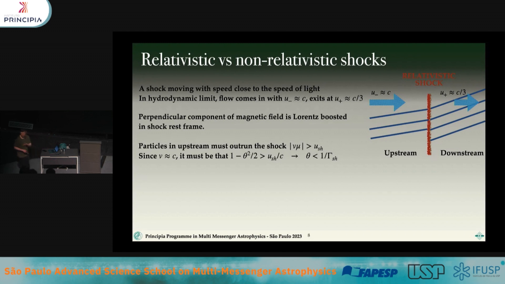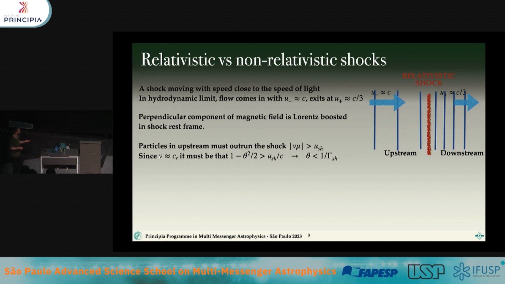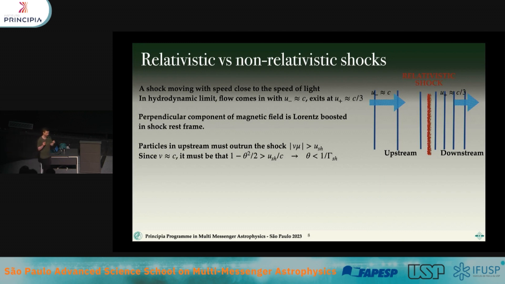First, in the non-relativistic case we didn't worry much about the change in the magnetic field when transforming between frames. That's no longer the case — now we must do a Lorentz transformation on the ambient magnetic field, which tends to boost it into the plane. These are called superluminal shocks, and this is the norm for relativistic systems; you really need to fine-tune the magnetic field to be almost exactly parallel to the shock propagation direction to avoid this regime. Second, for a particle to escape from downstream back into the upstream, it has to move faster than the shock velocity as seen in the upstream frame — so you have a particle running just ahead of a shock moving almost at the speed of light.